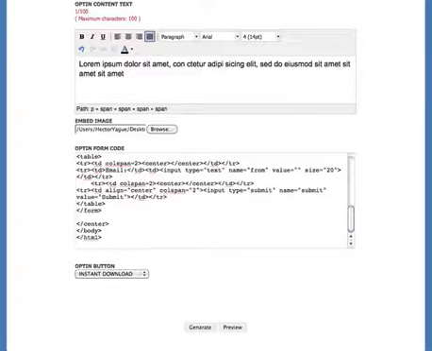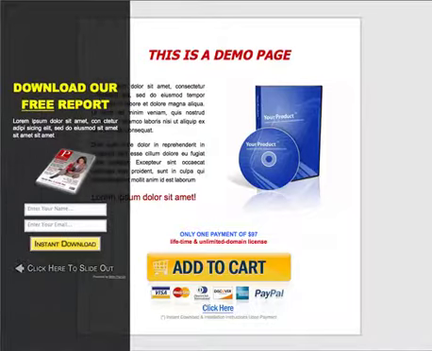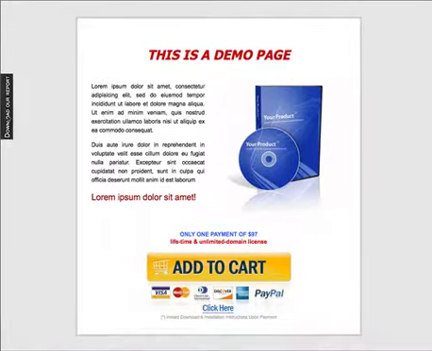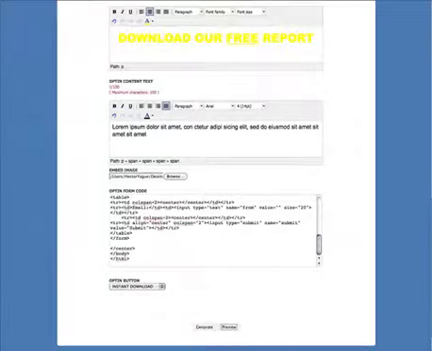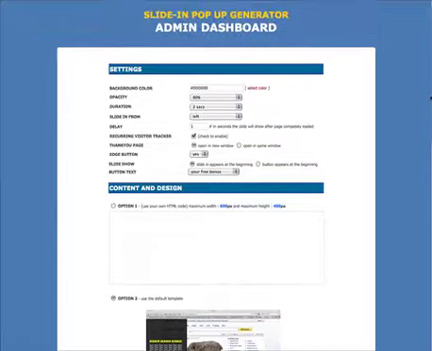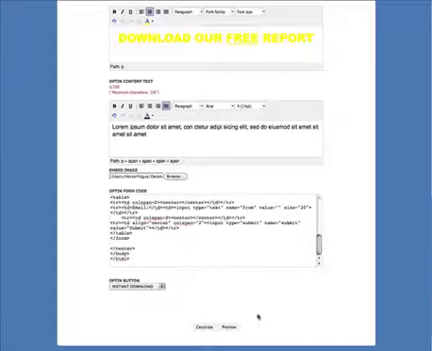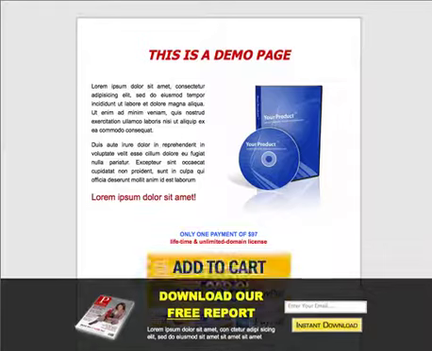So let's now click on Preview to see what that looks like, shall we? Looks good, doesn't it? Let me slide it out, and yep, there's the Edge button with our Your Free Bonus message, so I can open up the slide-in window if I wish. Of course, you can come back to the dashboard and modify the settings if you wish. For example, let's see what the slide-in window would look like if we set it to appear from the bottom. And let's click on Preview again. Hey, it actually looks pretty good too.